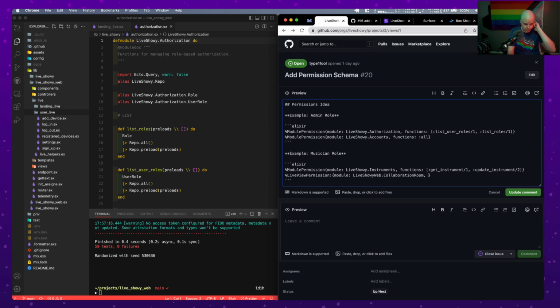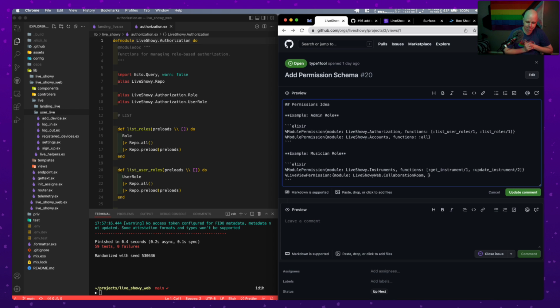Now, so again, I don't think listing functions for a live view makes sense, because they're basically all callbacks. You might have some additional either private or public functions that you would add, but the things we're going to be checking against are mostly going to be probably handle event, maybe mount, but functions may not be the right way to describe permissions for a live view. I could go with the known path of using atoms or strings. All right.